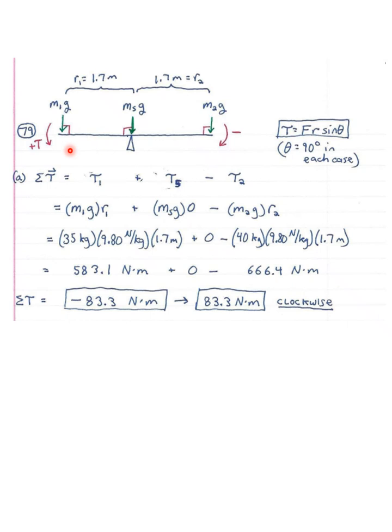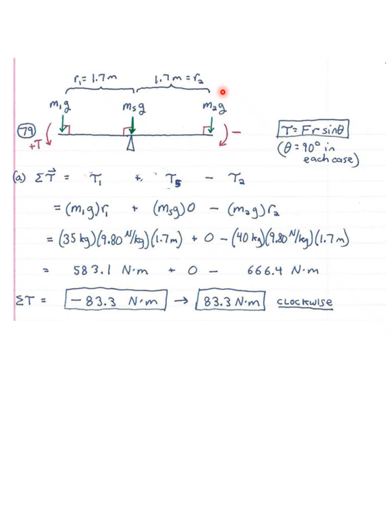And the one on the left is applying a force of his mass times g. So that's going to be his weight going straight down. You notice I've drawn right angles there. That's the significance of the seesaw being horizontal, so that all of their weights are applied at a perpendicular angle. And this child is at a distance, we'll call it R1, of 1.7 meters from the fulcrum, so that is the lever arm. Child 2 is 1.7 meters in the other direction, with weight of m2 times g.